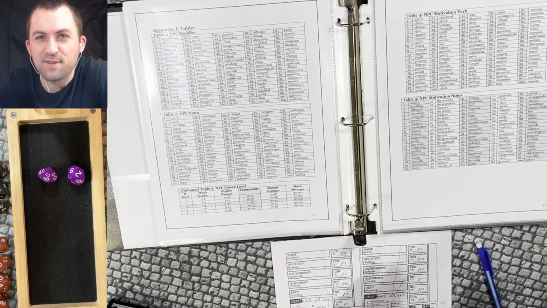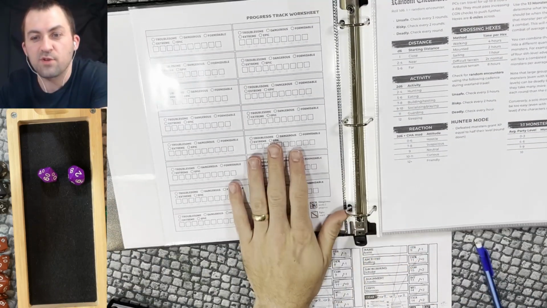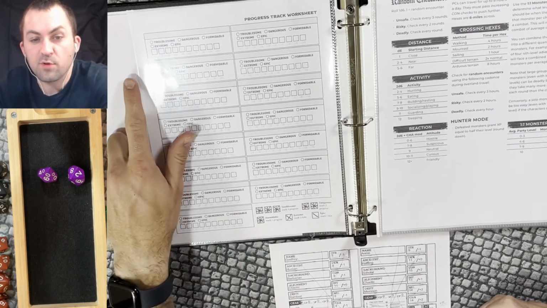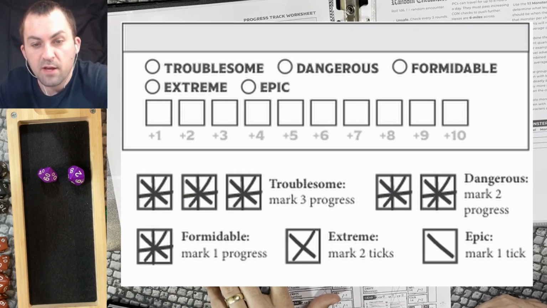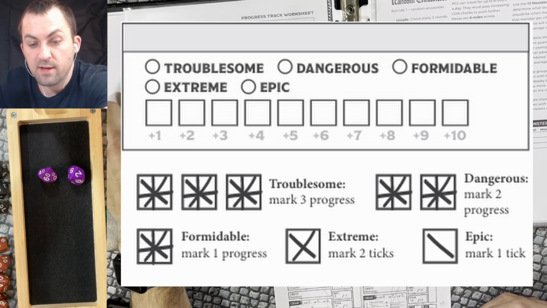I'm going to come up with some vows from that, and I'm going to put them on the Ironsworn table. And then we'll track their progress as he goes. So I think, man, to rob the government, that's either going to be a formidable or extreme. So anytime he does something that gets him a little bit closer to his goal, it's a formidable task. He'll mark off like 1 progress for it.